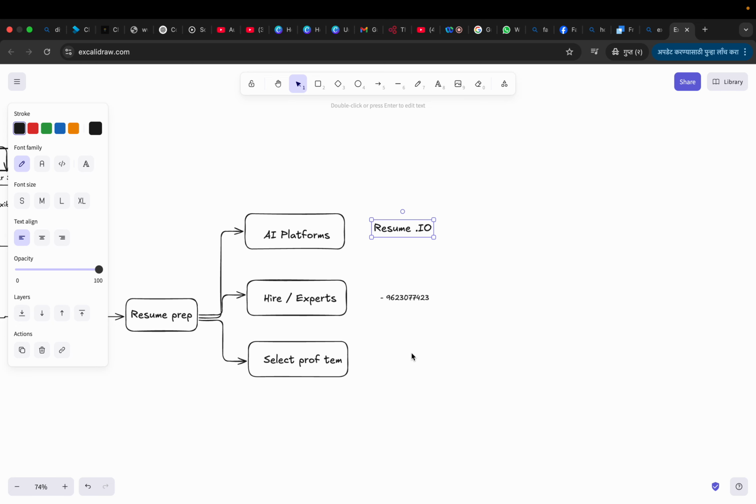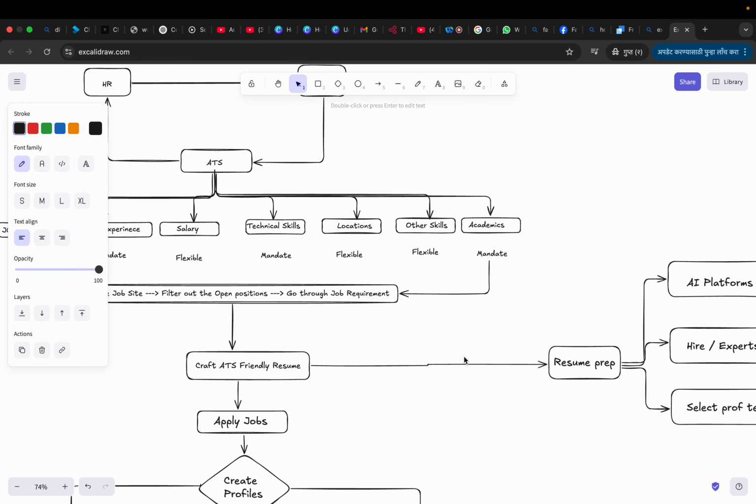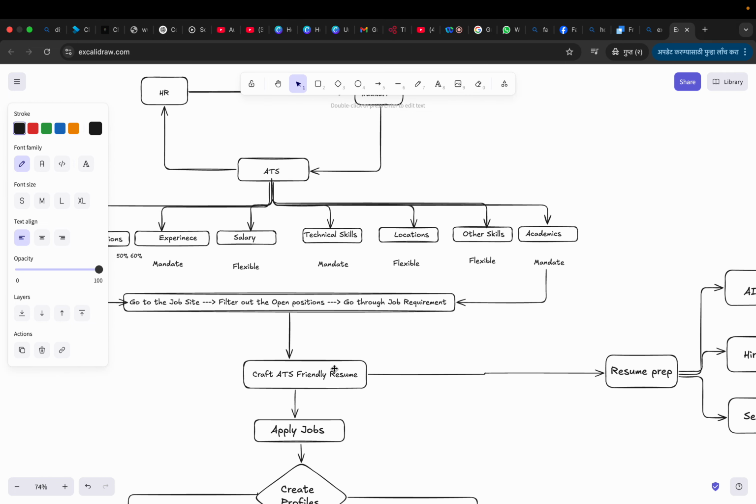So select a professional template. It means select any template, whichever you want, but make sure your resume is an ATS friendly resume. I have answered it: why ATS friendly resume only? Because these are the parameters of the ATS, applicant tracking system. It's an algorithm basically designed in that way, so HR can directly pull resumes by applying these filters. So you should include the keywords or key details which are required by that particular job posting, and that's what is needed. Okay.